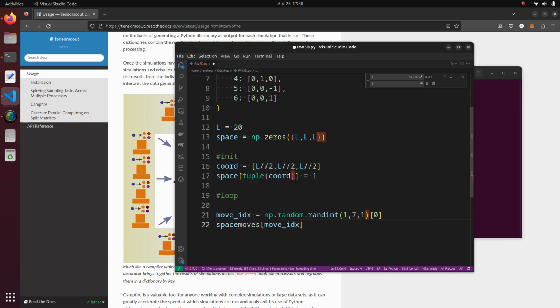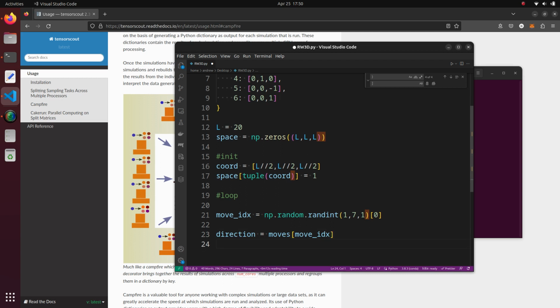Actually, I'm wrong. Sorry about that. I'll just redefine these moves as chosen direction, right? Chosen direction.